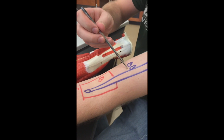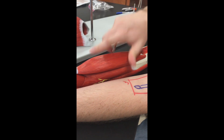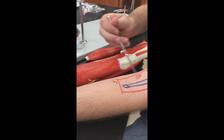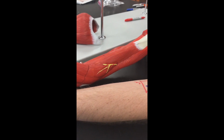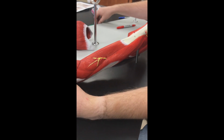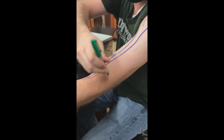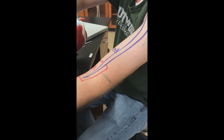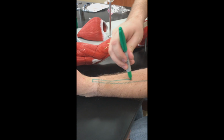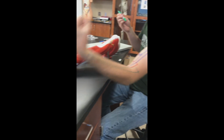So here in blue, biceps brachii. Here would be my biceps brachii. I take off the biceps brachii, I'm looking at the brachialis. The other muscle we want to know that's going to be going down to flex the forearm is going to be the brachioradialis. So my brachioradialis is going down, and it's going to be on my radial side. So radialis on my radial side. It's going to go down, and it's going to attach itself onto the tip of that radius. And it's also going to allow me to flex that forearm.